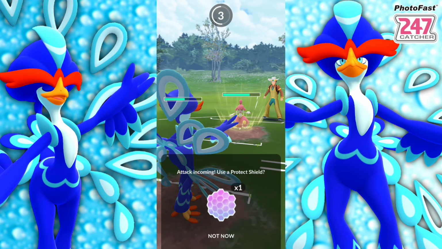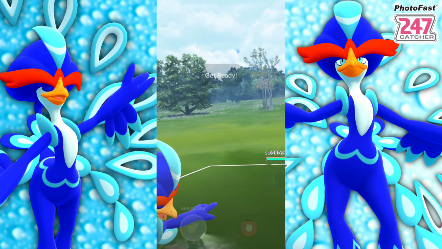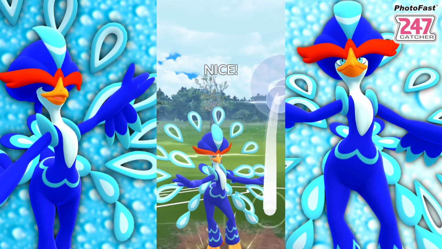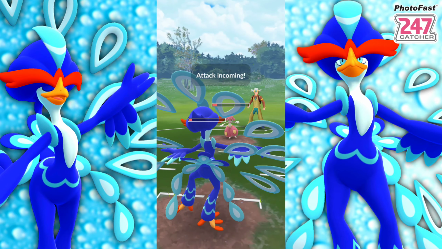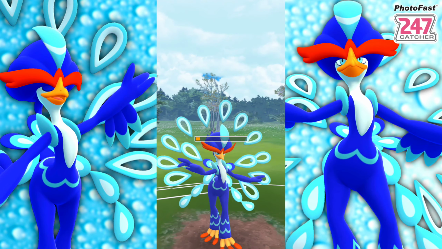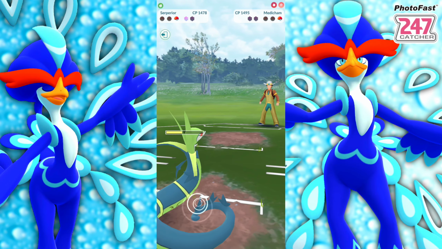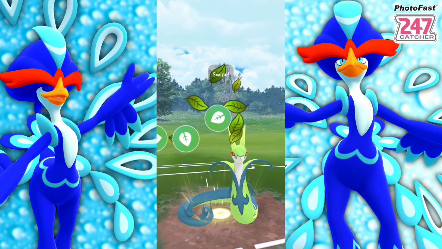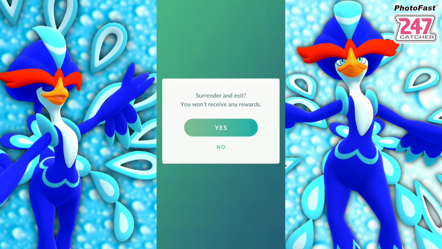At this point, there's really nothing we can do. Seriously. So, okay. Gonna go for another one of these. And at this point, it's a wrap. I could shield this up, but they were going for Power-Up Punches, so it was really pointless. I let it go because there's really nothing I can do. All right, so I feel like trying to recover this, it's going to be resisted. Unfortunately, Superior's Frenzy Plant is not strong enough.